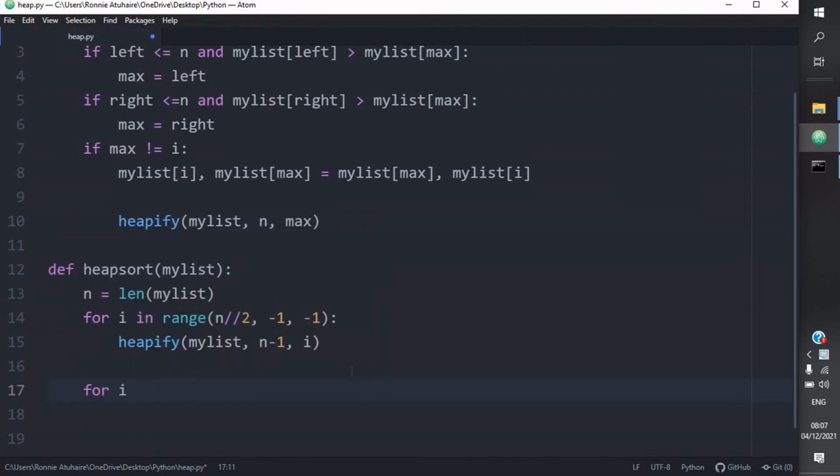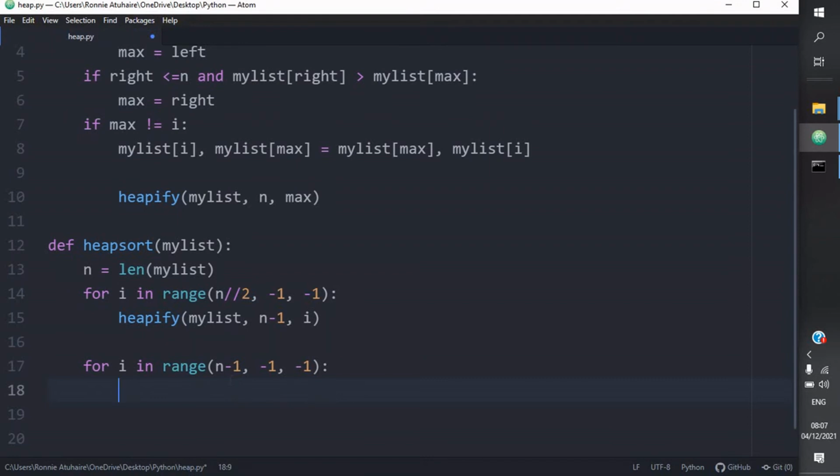We say for i in range, this one is going to basically take in the last and the first element. So we shall say n minus 1 is going to be that element, and then our stop is going to be -1, also -1. This is our stop, this is our step. Remember, range has start, stop and step, and these are usually optional.